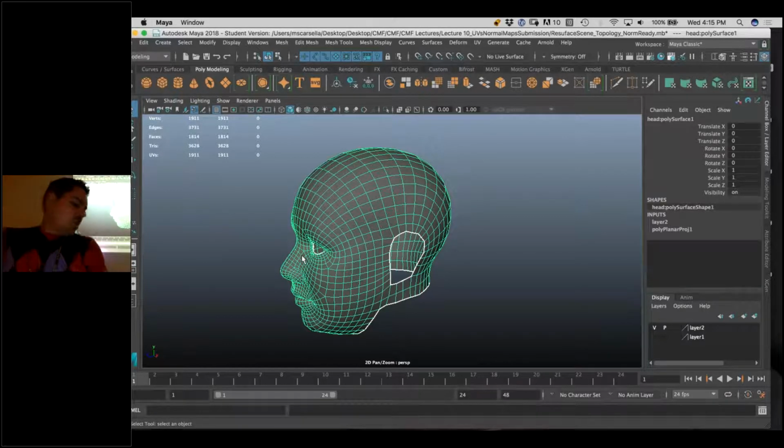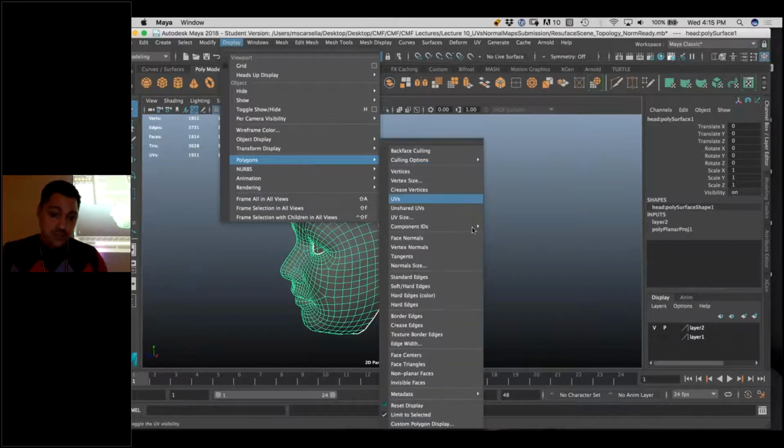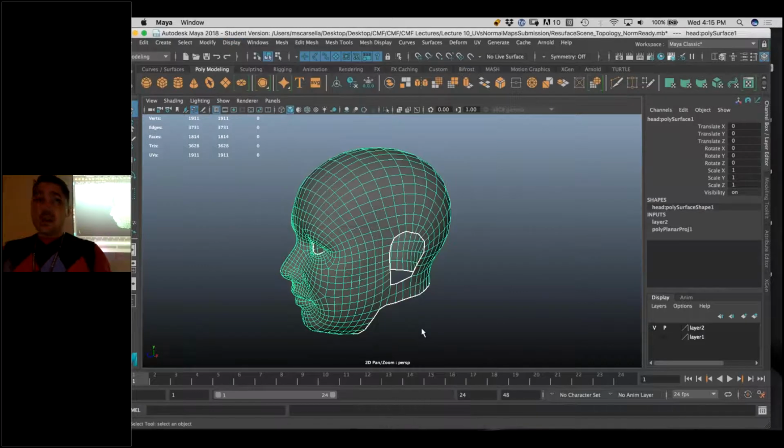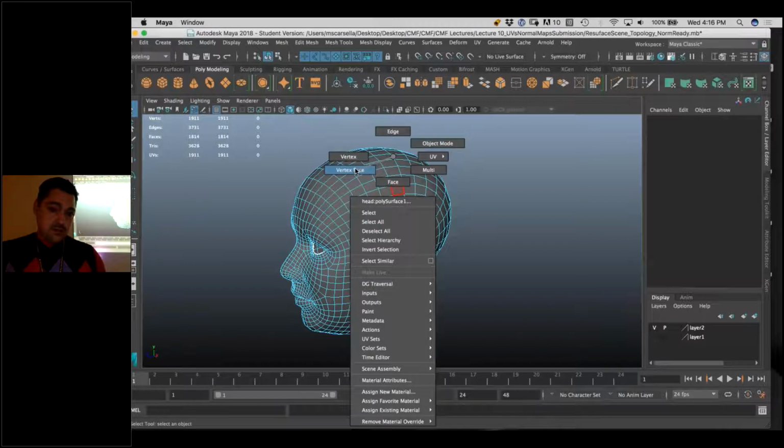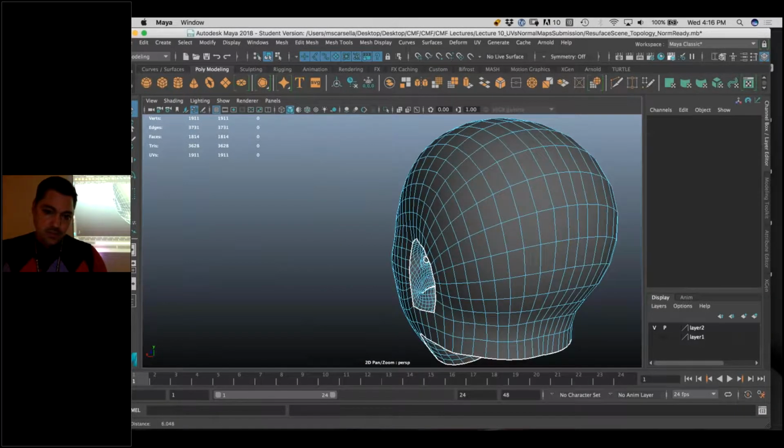So they're all good. I'm going to go ahead in here and just make sure that I turn on display. Now, why do I want to turn on texture border edges? Because it tells me that when I make a cut or when I sew UV edges together, that it actually worked. Otherwise, you're kind of like, did it work or did it not work? So that's what I'm going to do there. Nope, I didn't want to go to faces. We're going to go to edge. And we're going to go ahead and start making the cut.